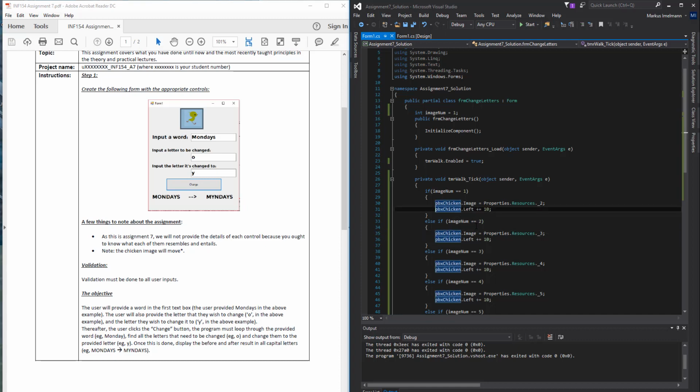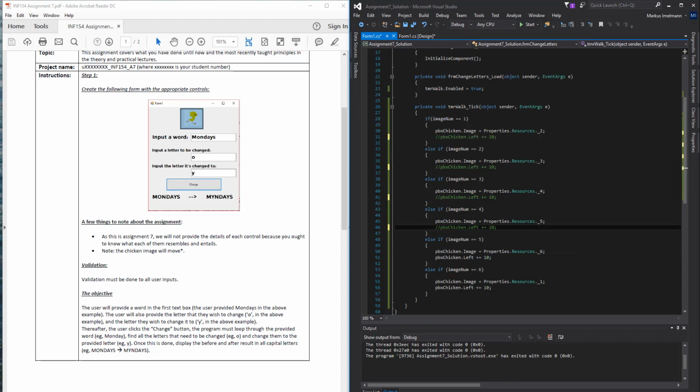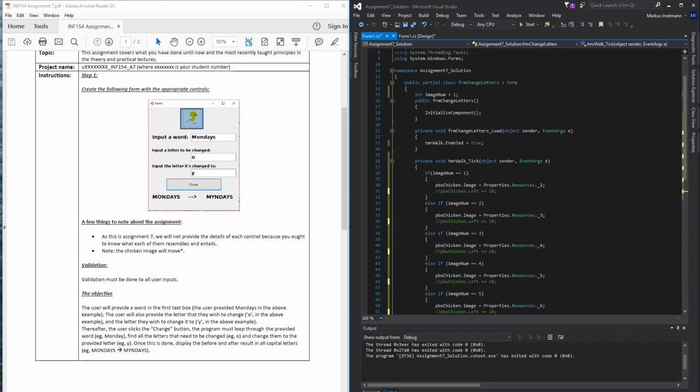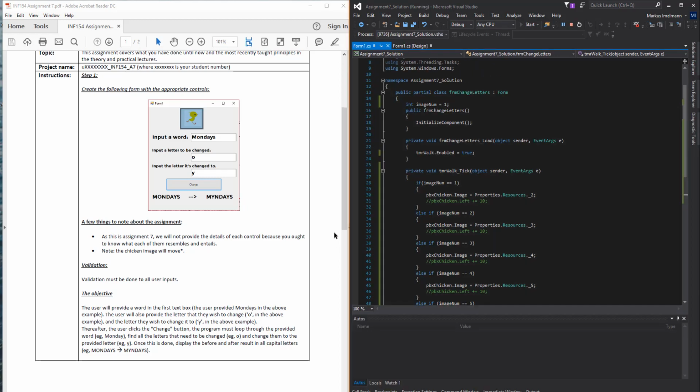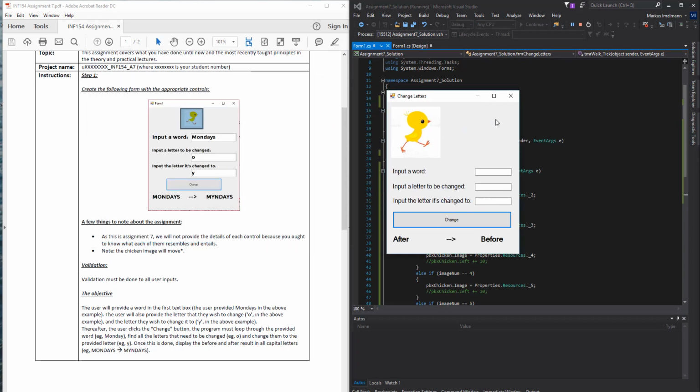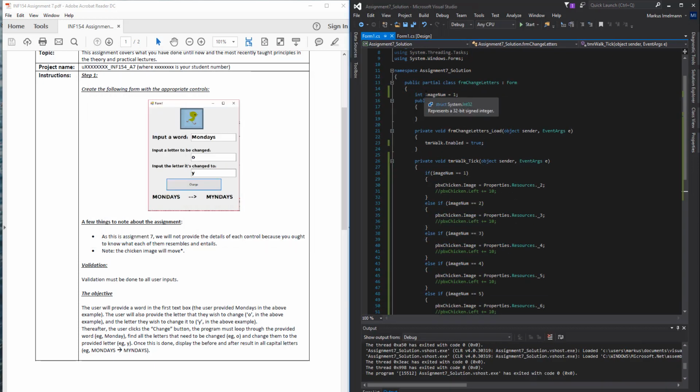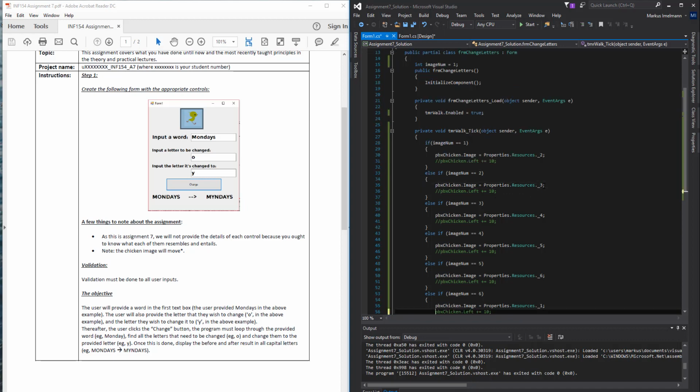I'm going to comment out these movement ones, just so it doesn't run off the screen, and check if it's actually changing the image. Oh, okay, I know why. I'll check again. I figured it out, but you can see it's not running. What's happening is I've set the image number, which is what we're checking, but I'm not actually setting the image number to what it's currently set. I'm just setting the actual image.